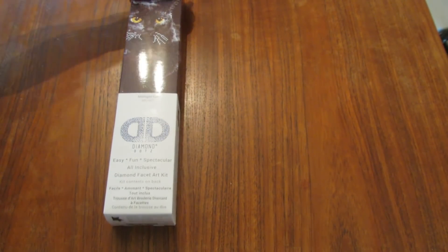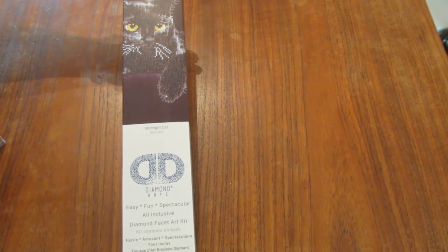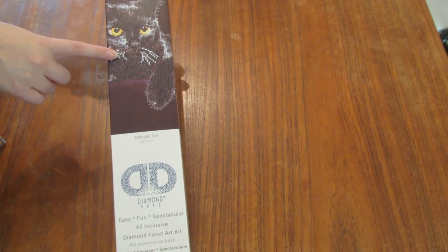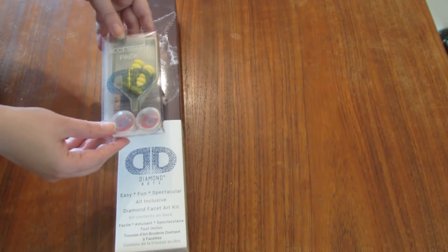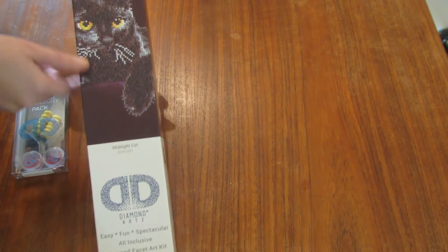That's pretty much it for my yarn purchases this month - just the two things. I'm going to briefly show you a couple items I didn't buy myself; these were birthday presents. If you saw my showcase unboxing, those were diamond painting kits my son got me. This here is a partial black cat from Diamond Dots, and also an accessory pack which comes with two waxes, two squishies, two trays, and two pens. My son's girlfriend got this for me for my birthday - she got it because she thought the cat looked like our cat Hyde, which was really cute. I'll probably do a full unboxing at some point.